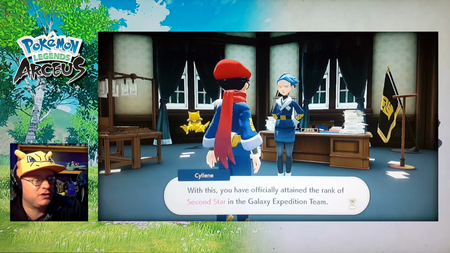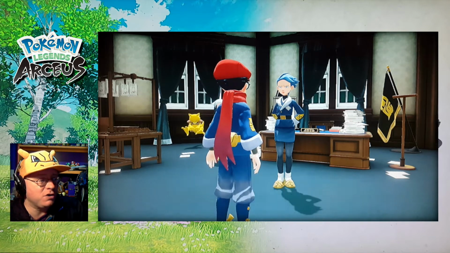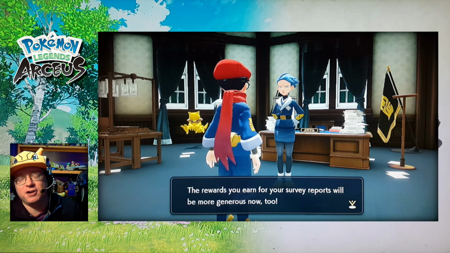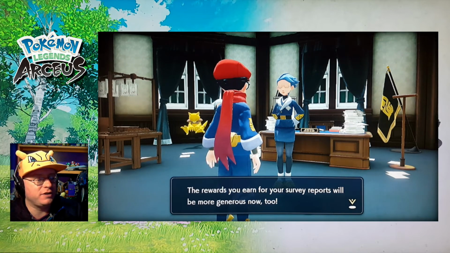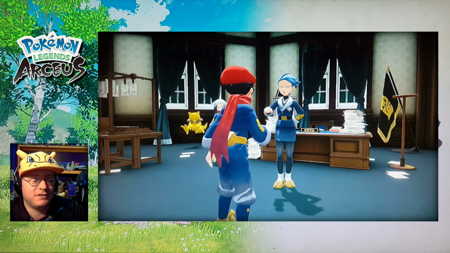With this, you have officially attained the rank of 2nd star in the Galaxy Expedition Team. I can now use Feather Balls, a new type of Pokeball. Unless that's just a ball of actual feathers that has an effect. So Pokemon up to level 30 will obey me, but again, I don't want to over-level myself for this. I want challenge. I want excitement. The rewards you earn for your server reports will now be more generous too.